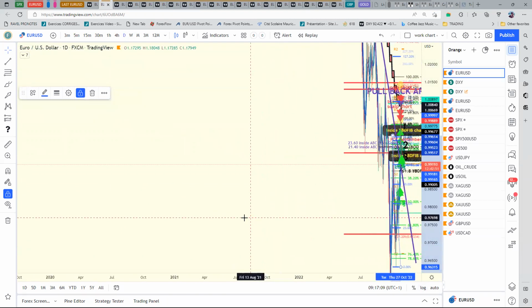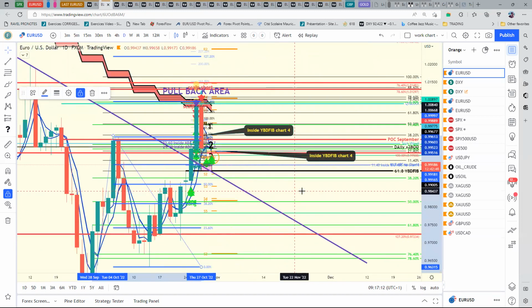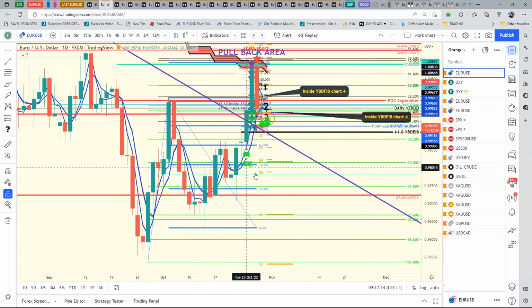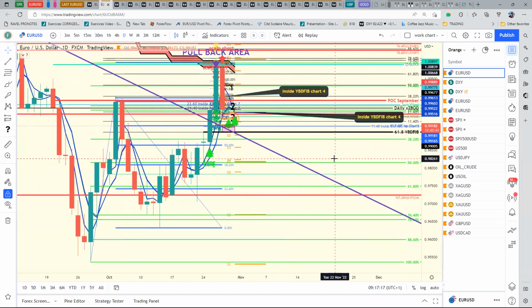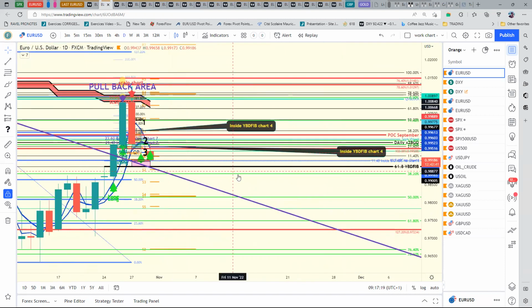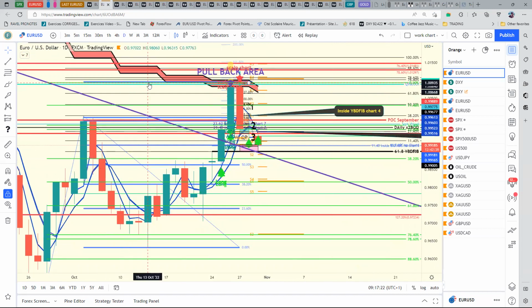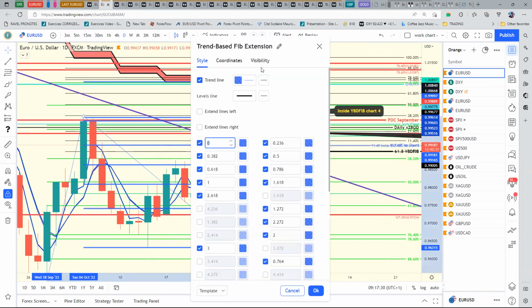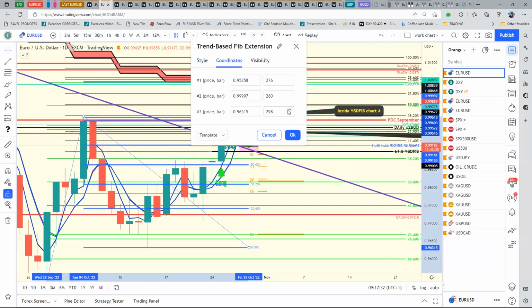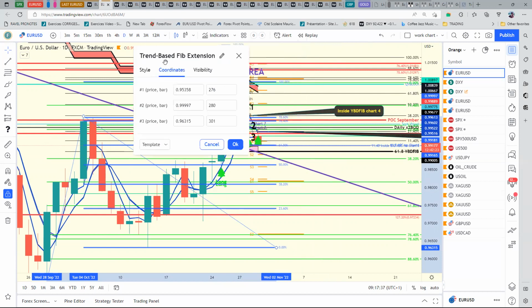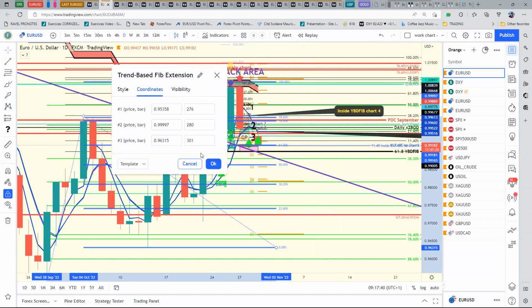So I know sometimes it's a little bit busy here, but this one is the 61.8. You see here we went up to the 100% extension, and that's the 61.8 we are looking at. I will extend it a little bit because we want to see further. Okay, so now we have it here. It's perhaps too much. A little bit less. Okay, good.